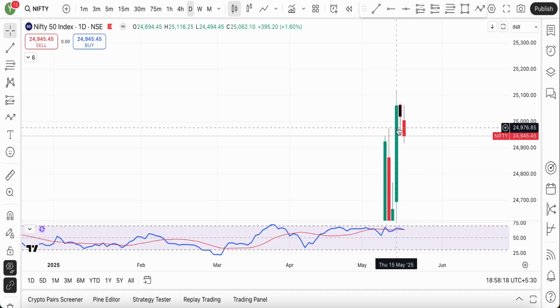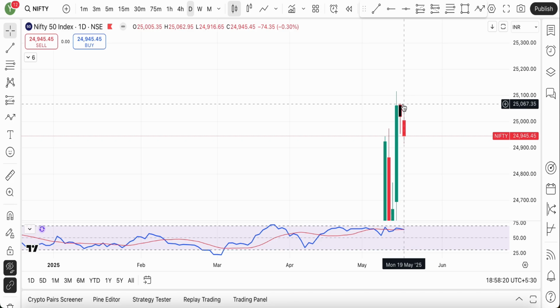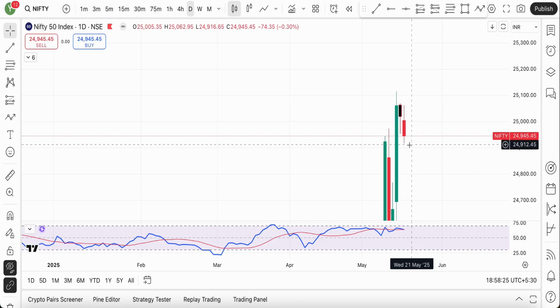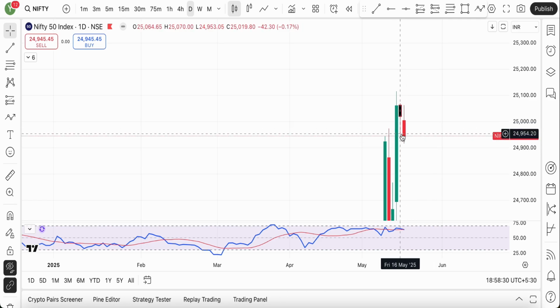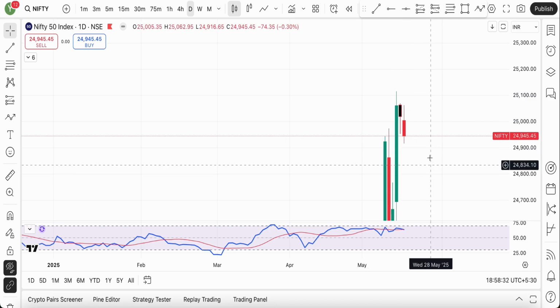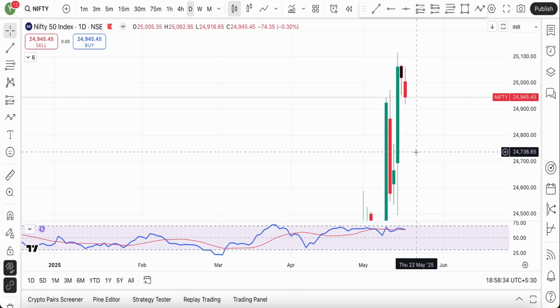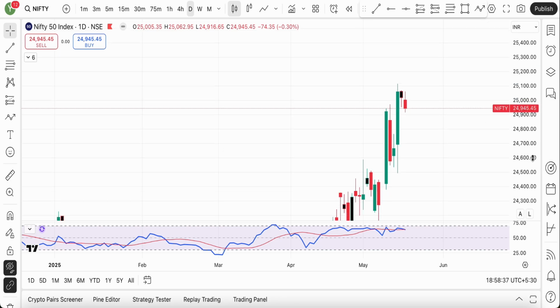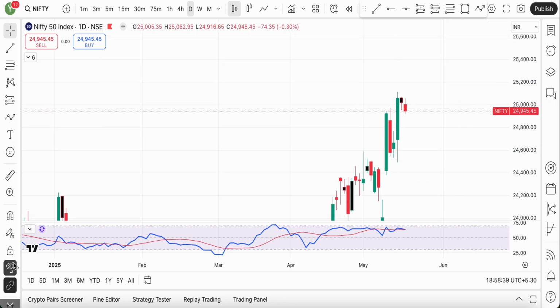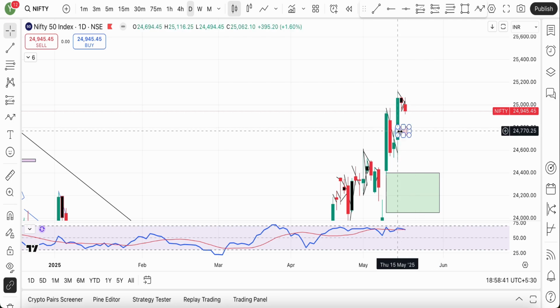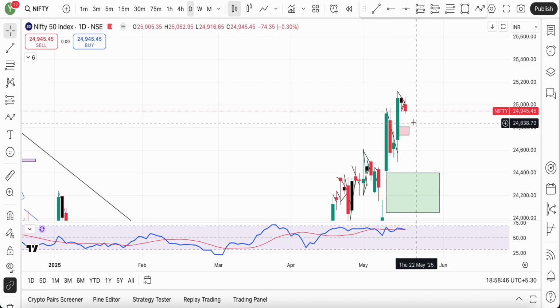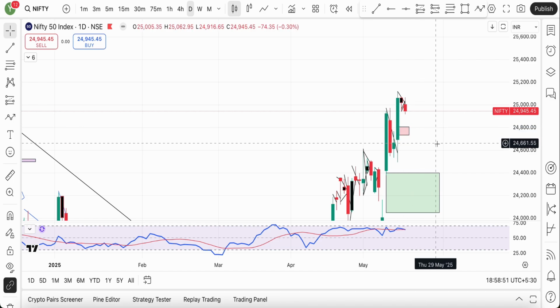Does today's candle have a high which is lower than the previous high, a low which is lower than the previous low, and a closing which is below the previous low? All three conditions are fulfilled in today's market, and this is nothing but profit booking and some retracement, which we were already expecting. These are the safe levels, or maybe the levels of support in case the market comes down here. These are the levels around which we can look at some positive price action to go long again in the market. The undertone of the market is bullish.